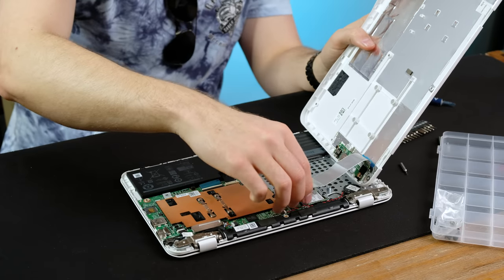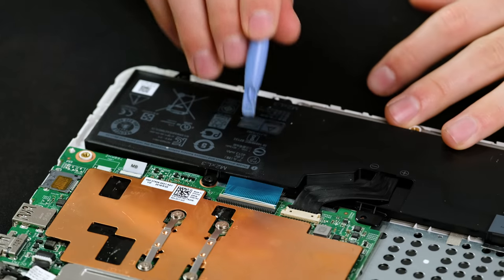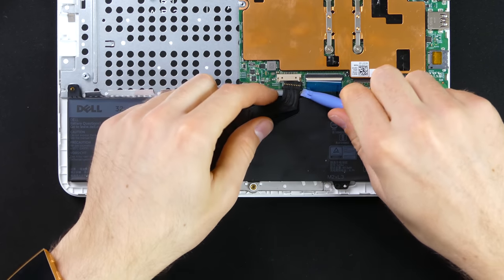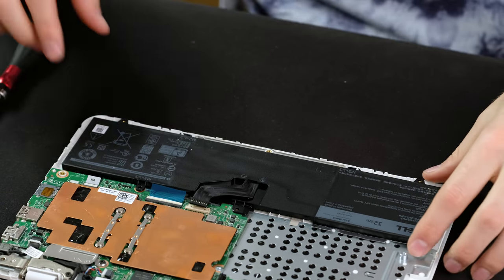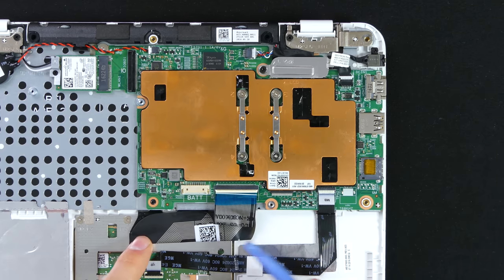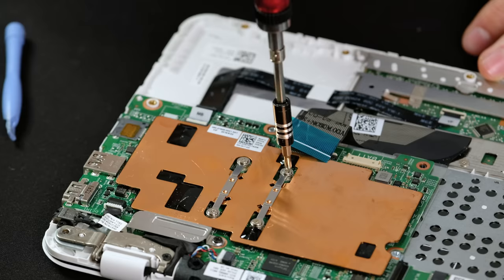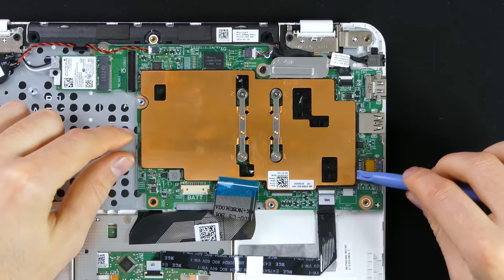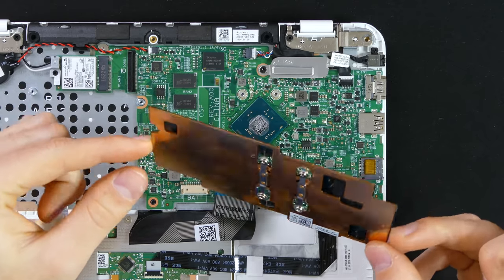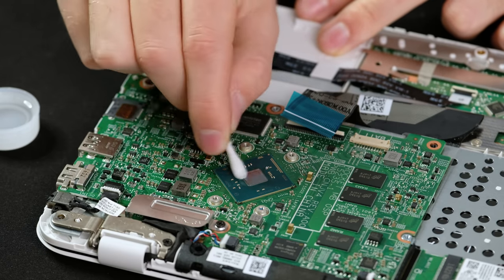The long ribbon cable was easily unclipped and now we have our first look at the internals. The keyboard connector was definitely seated very unevenly, and I couldn't seem to line it up straight because it was wedged under the battery. So let's unplug the 32 watt hour battery pack and remove it from the laptop — it's without a doubt one of the thinnest laptop battery packs I've seen. We can now see why the keyboard connector was seated on a weird angle: it's literally folded over on itself in a quite tatty looking way. Disappointingly, both the RAM and the tiny 32 gigabyte SSD appear to be soldered to the motherboard. To get access to the CPU, I removed the copper cooling plate. This large piece of copper is designed to keep the CPU cool enough not to need a fan. The thermal paste was definitely starting to become less of a paste and more of a flaky mess, which tends to happen after a few years of use.